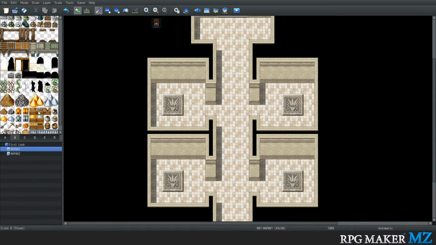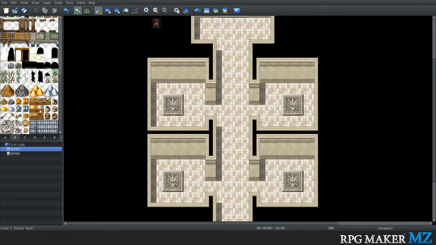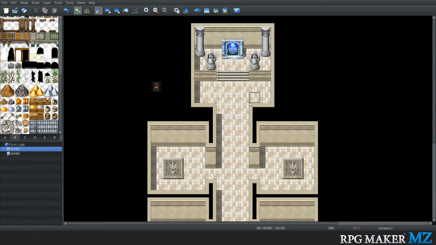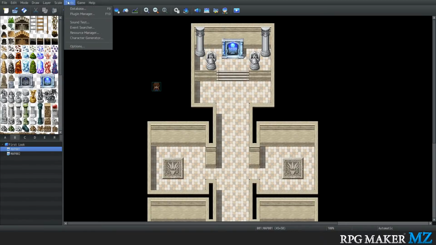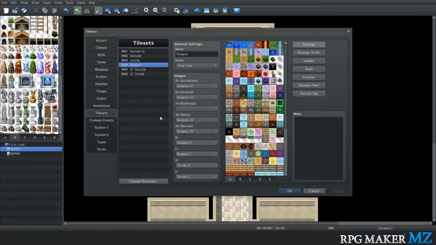So MZ doesn't really require much more. It does require a good bit of RAM because running an HTML5 engine is just going to take a lot of RAM, but MV uses just as much. And if anything, it should run better, since it's optimized for a little bit more modern computers now.